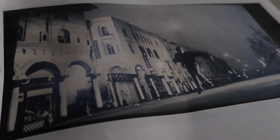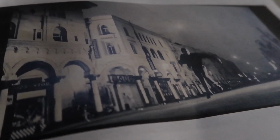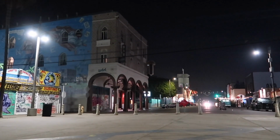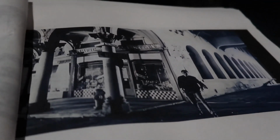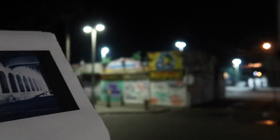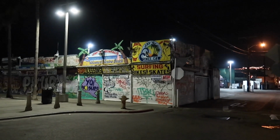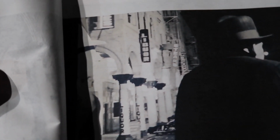Got the low angle camera down on the ground. There's that hydrant on the bottom corner. I'll match this up. And notice how here on this end, this building's gone. There's that window there, camera down low. Something just about like this, from this perspective, more or less. Pretty cool. Keep that reference point in mind, the hydrant there, because the building has been completely demolished. But there's that hydrant. So I get the camera down low, how it was. There it is. A really clear one of Orson himself there in the corner. And I like this because in this frame you have where the liquor store was on that window and those pillars there.